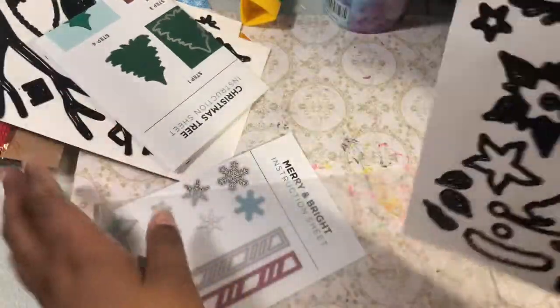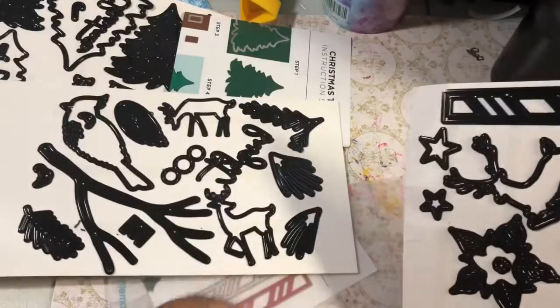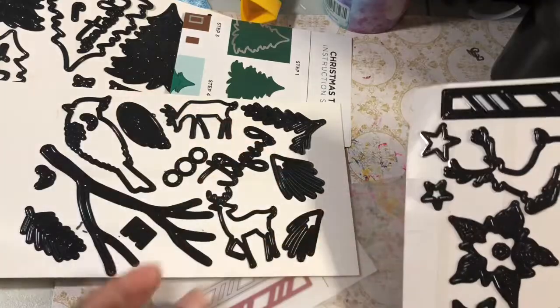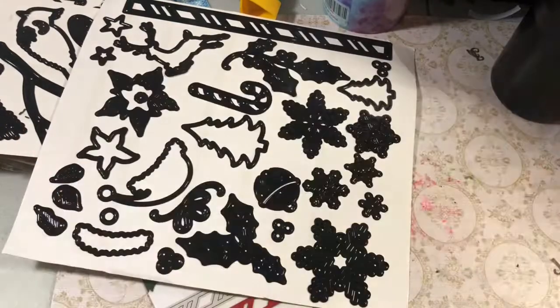So now you see why I had to get both, because yeah, they knew what they were doing. They put two of the deer here and then the other one here, which means I was going to have to get it. They knew. So yeah, I'm thinking about selling off these because I don't really like them so much. I shall see. I'm still thinking about it. I might change my mind.